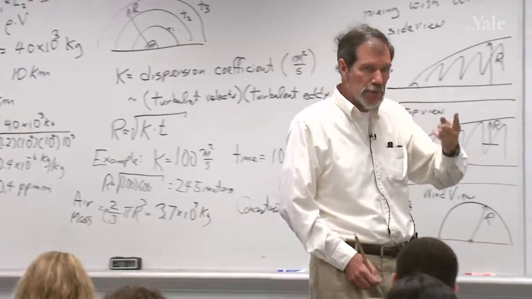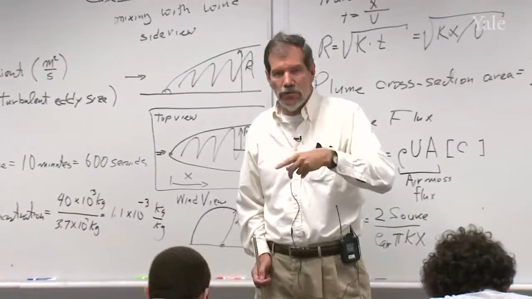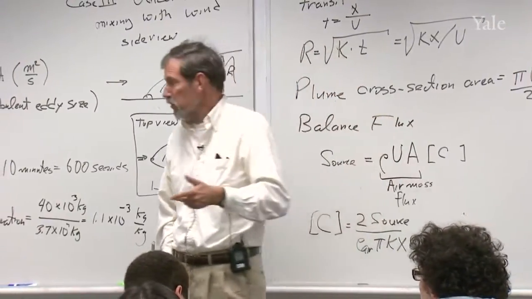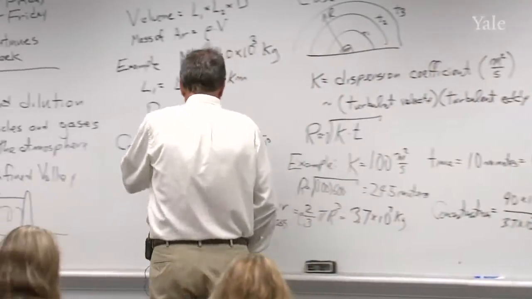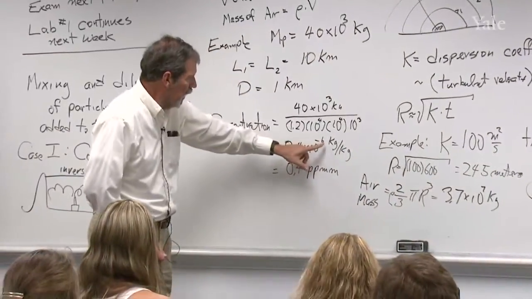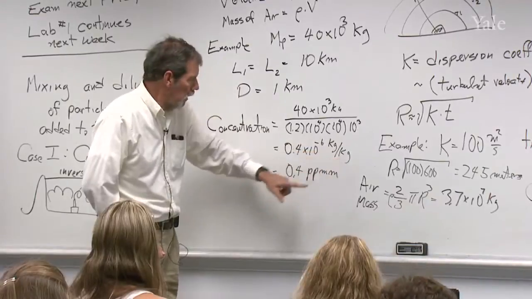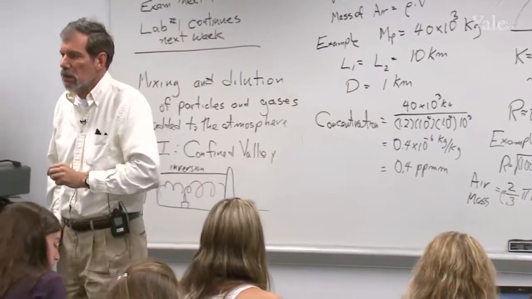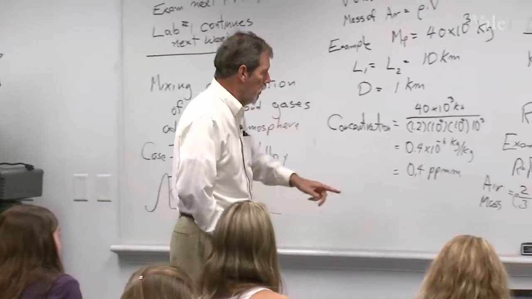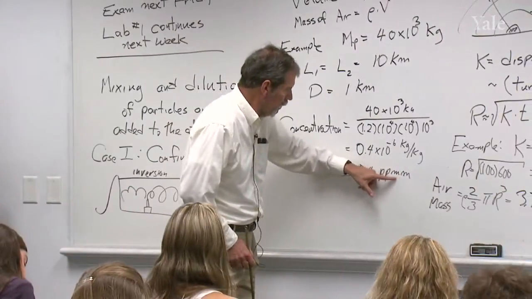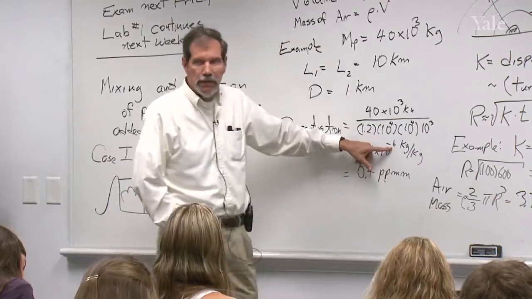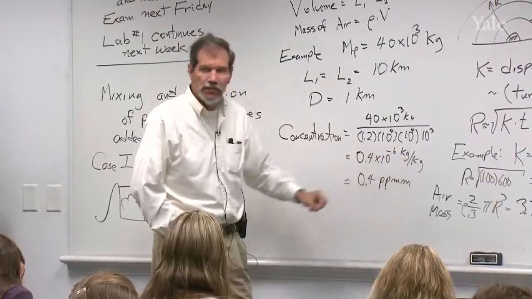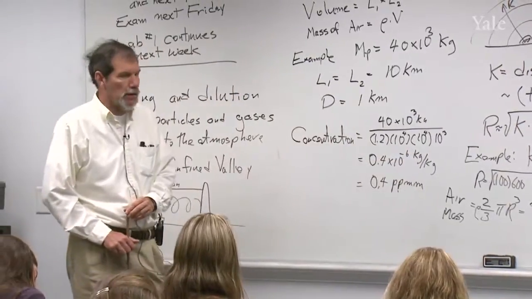It's a kilogram of pollutant mixed into a certain number of kilograms of the air into which you've mixed it. So since this is 10 to the minus 6, and it's a mass ratio, I could also write this as 0.4 ppmm, parts per million by mass. The per million, the pm there, refers to the 10 to the minus 6, and the last m there refers to the fact that it's a mass ratio.